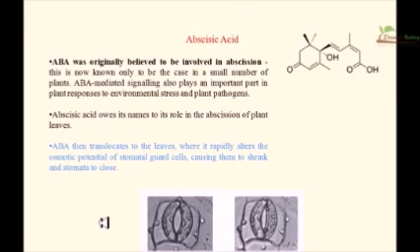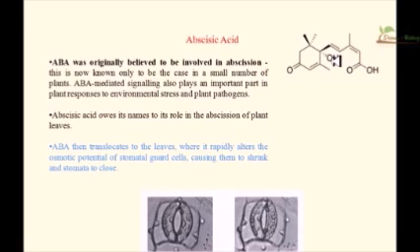The final one is abscisic acid. Now abscisic acid was originally believed to be involved in abscission. This is now known to be the case only in a small number of plants. Abscisic acid mediated signaling also plays an important part in the plant response to environmental stress and plant pathogens. This is the structure of abscisic acid. I don't encourage you to remember all the structures, but just remember the functionality or the application of all these hormones.